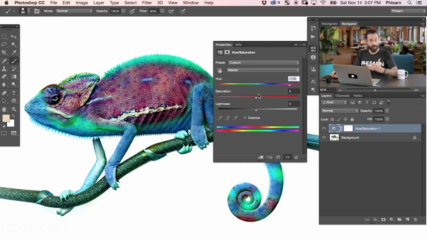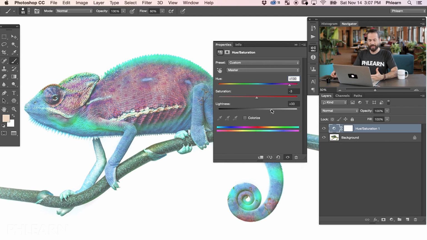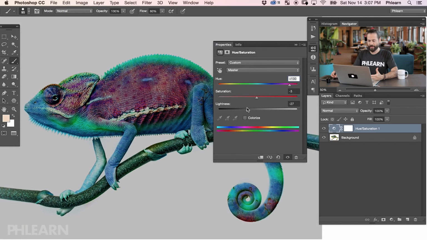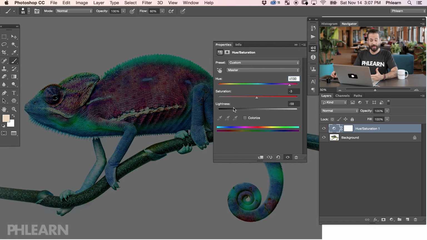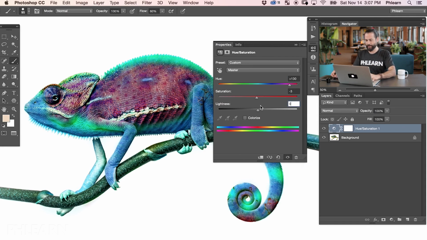Now, the same thing is true with saturation. Saturation is how much color you actually have. So bringing your saturation up is going to give you a lot more color. Bringing your saturation all the way down is going to make it grayscale or somewhere in between. Now, you can adjust your lightness here, which works a lot like gamma lightness. If you bring that to the left, basically it takes your lights, your whites, and makes them a little bit darker. So generally, I leave my lightness at 0. That tends to give me the best results. Generally, I'm just messing with hue and saturation.